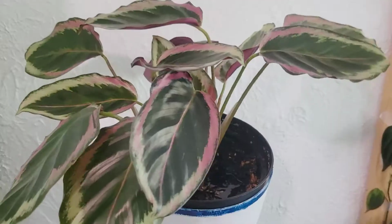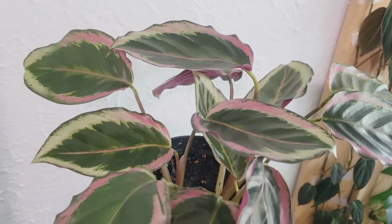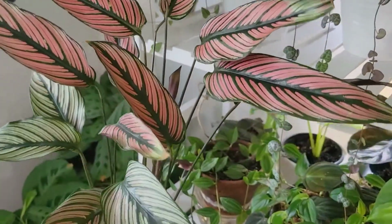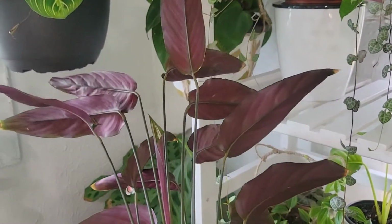First up on our list, and my personal favorite, is Calathea. These are big jungle foliage. They live in tropical rainforests and jungles. They are understory plants and their leaves get really huge. They come in a variety of colors. Their stems are usually red or pink, with a red, pink, or sometimes even purple back, depending on the variety that you get. But they are all very, very beautiful.